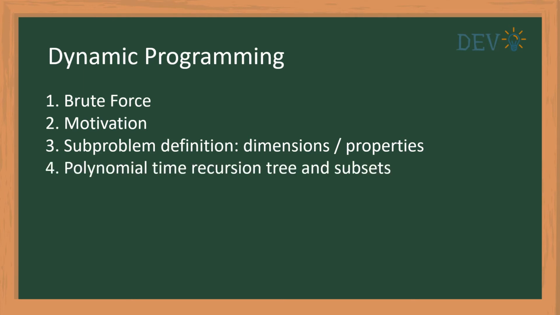In the third step, we have defined the subproblem. In this step, we are able to further define the subsets and visualize the recursion tree. By defining the subsets, it can better help us define and represent the state. By visualizing the recursion tree, we can better define the state creation rule. For example, the 0-1 knapsack problem. The subsets are the first i objects and the first j volume. It can be represented by dp[i][j].